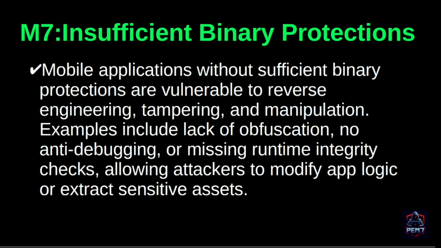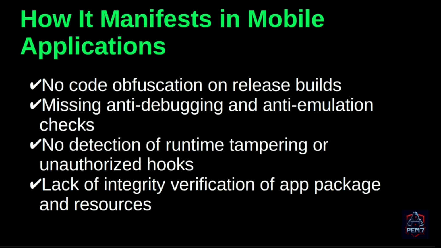So let's dive in. Insufficient binary protections means releasing applications without defending against reverse engineering and tampering. When you distribute a mobile application, you're giving attackers unlimited time to analyze your code. This manifests in 4 critical features. First, you do not do any code obfuscation, and this will expose everything, including method names, class names, API endpoints, and business logic after an attacker decompiles your application package. Competitors instantly understand your innovations, and attackers will extract algorithms that took you months to develop.